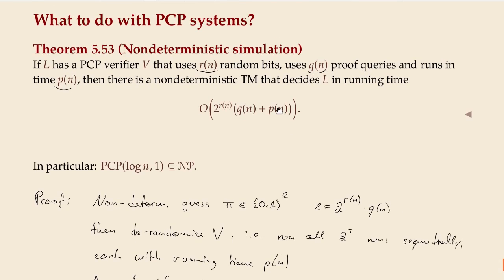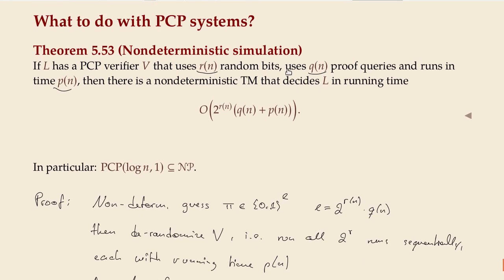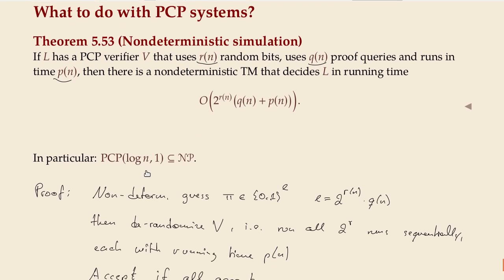So in general, a running time of a non-deterministic machine with an exponential part seems like not very helpful. If you have only a logarithmic number here, and actually this could be larger, but let's leave it like this, then you obtain nothing more than NP. Okay, because 2 to the log n is just polynomial. Even if we allow, so this here is an O of log n actually. It could be some constant times log n, but then 2 to the constant log n is still n to some constant. Right. So that's one thing. You can simulate some PCP systems, but you need quite restrictive parameters here.